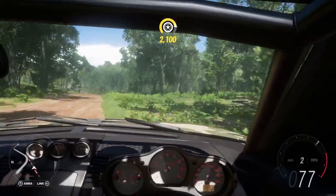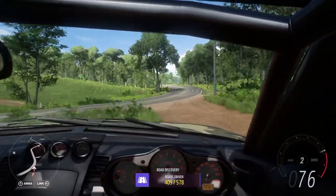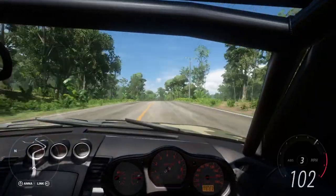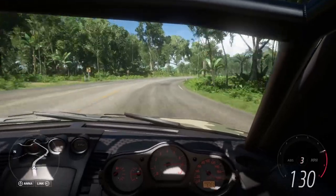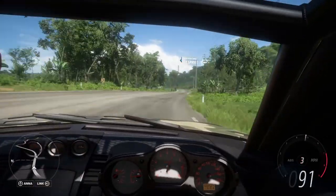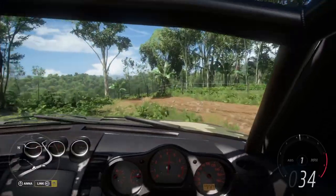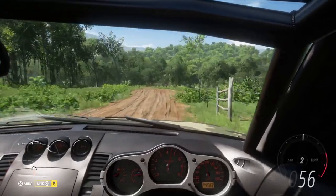Just spinning up those wheels, oh my goodness. Just getting that back and forth bob, let off the gas a little bit to get it back under control. This thing definitely spins the tires, especially on the dirt. So we're gonna go up here and take a left onto this dirt road. Try to be a little bit more under control here.